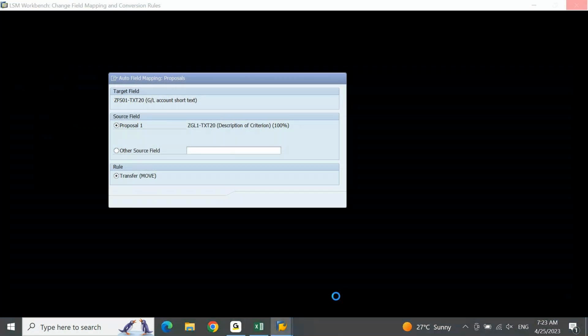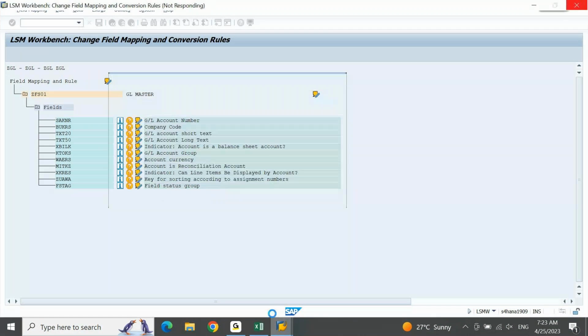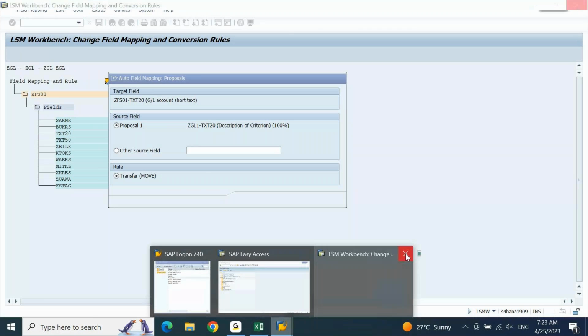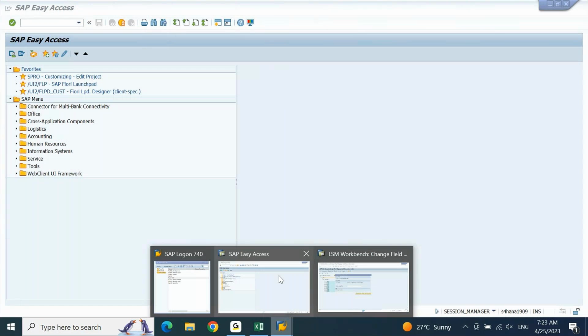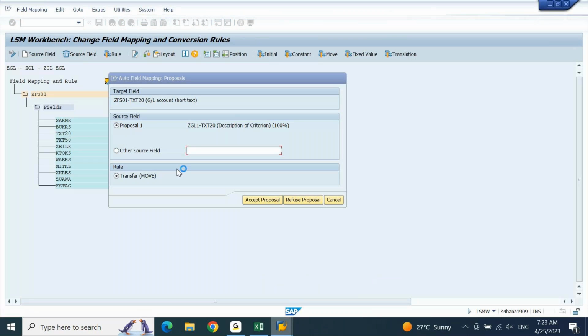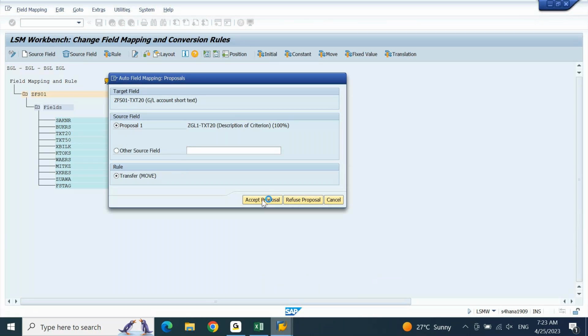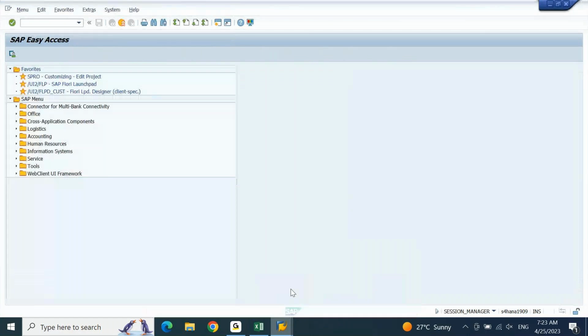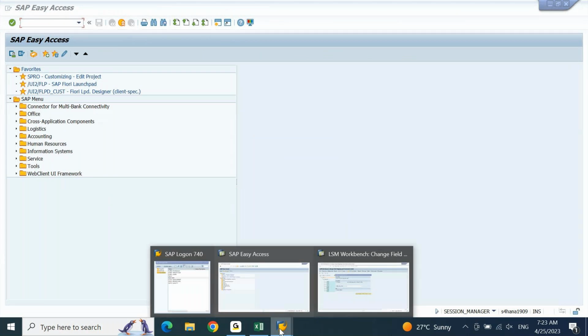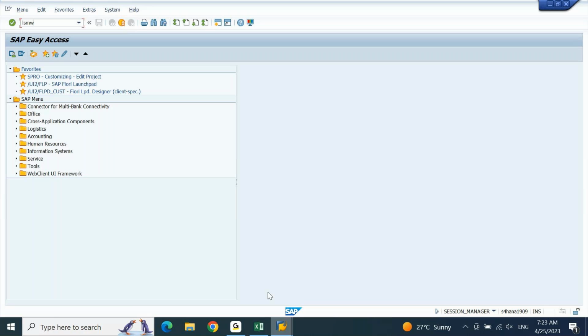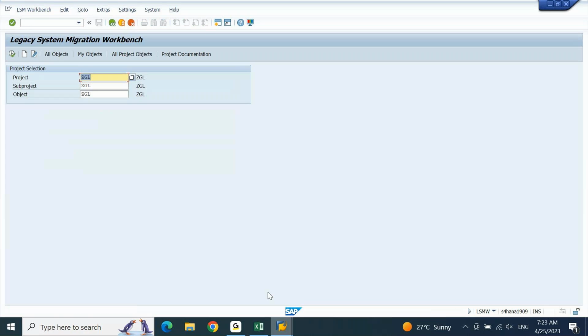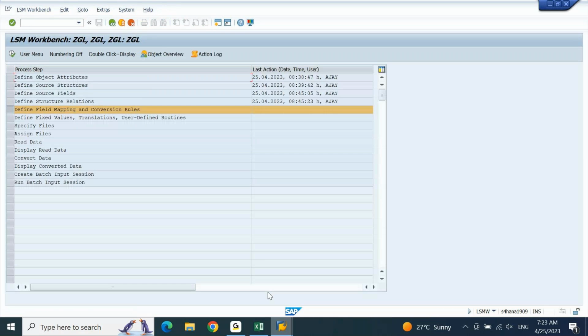Auto field mapping, it's not taking. It's fine. We'll continue this in the evening. From this step onwards in LSMW, from field mapping and conversion rules onwards, we will continue in the evening session.